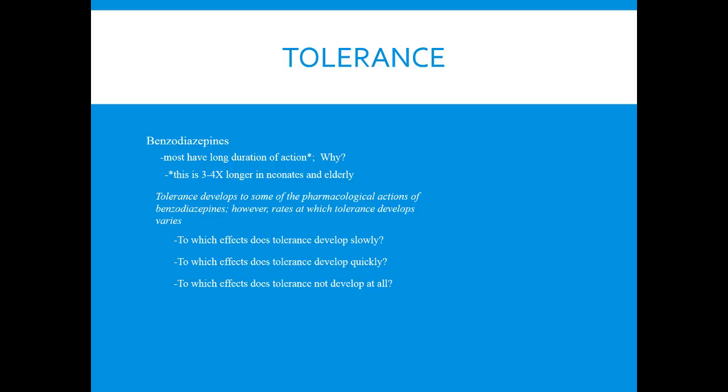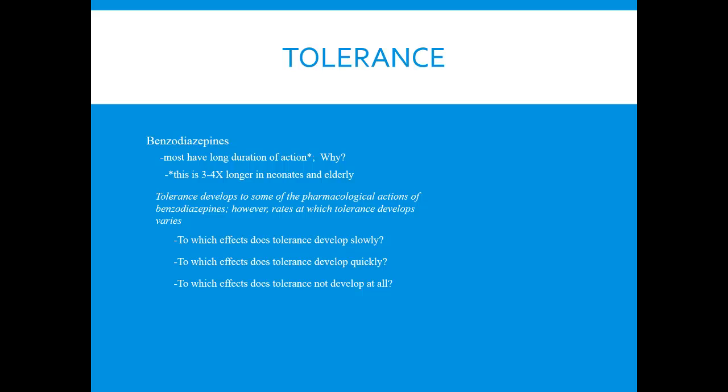And this long duration of action is about 3 to 4 times longer in neonates and in the elderly. So there could be implications if you have a pregnant woman who is taking these medications and is breastfeeding. Remember, the very young, their enzyme systems are not fully developed, and in the old you could have poor circulation or liver issues in terms of being able to produce sufficient enzymes, etc.